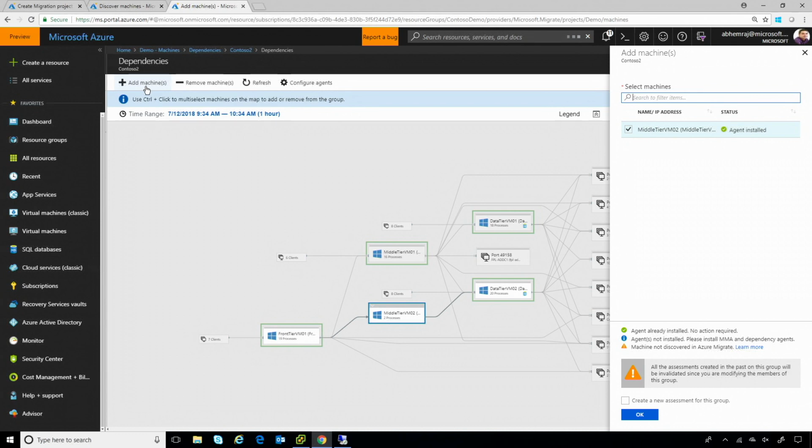In so many ways, Azure Migrate can tell you what is the real boundary of your application or the set of VMs that you're going to migrate to Azure. You can be very sure that you're migrating everything that needs to migrate, and you won't have any uptime issue or application issues once you've migrated to Azure. And that's pretty powerful, and all of that is available for free and available for VMware, already generally available. So that was a demo that I had for you guys.